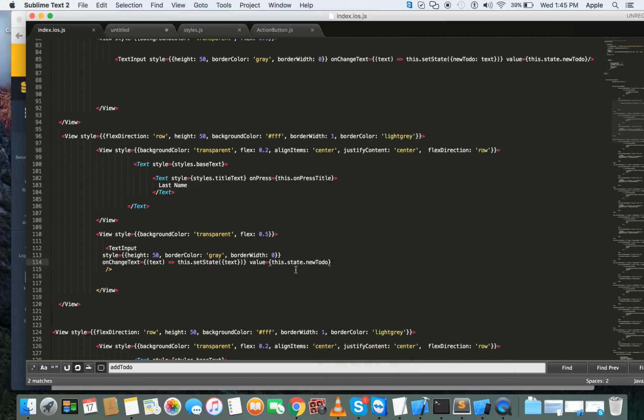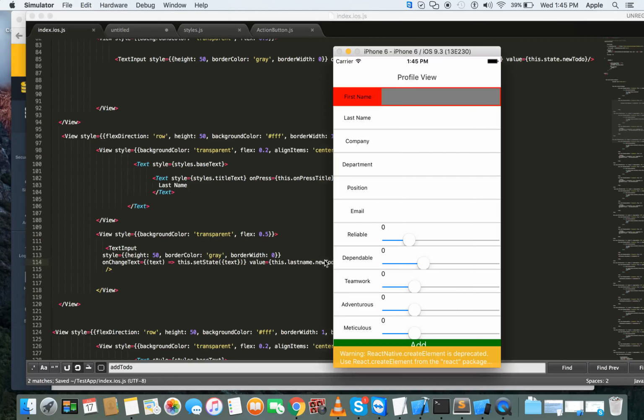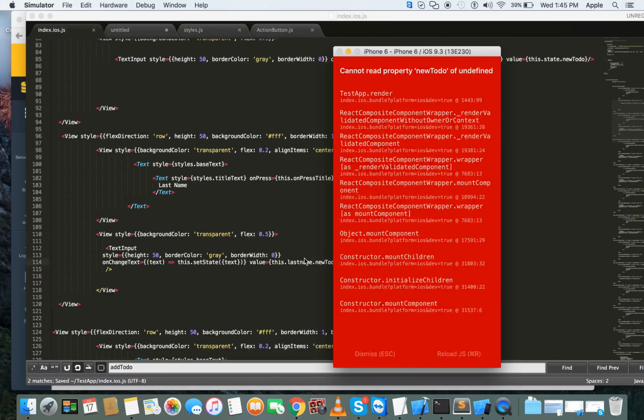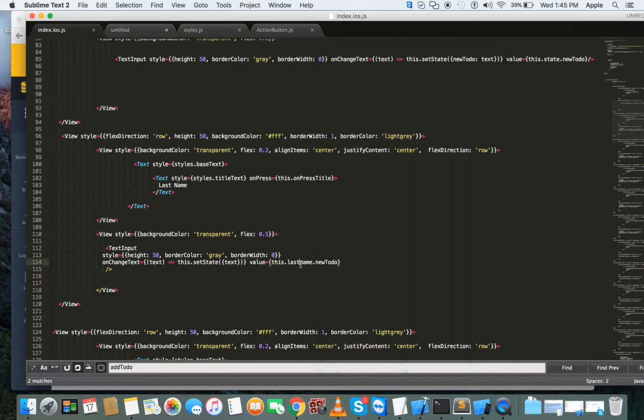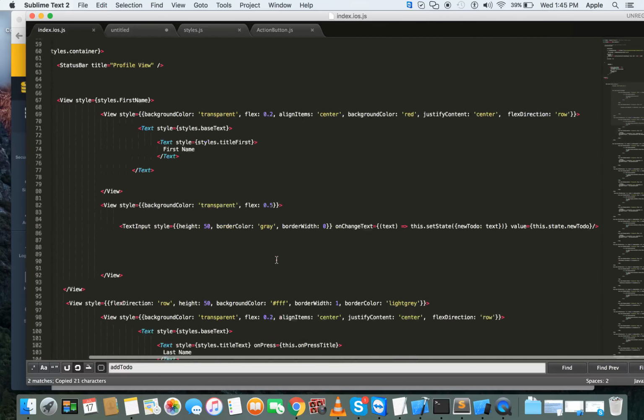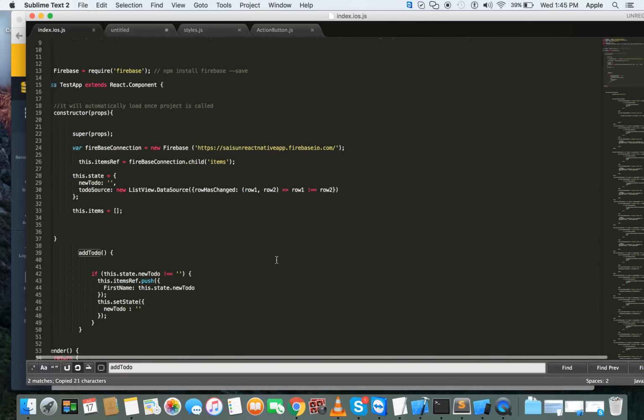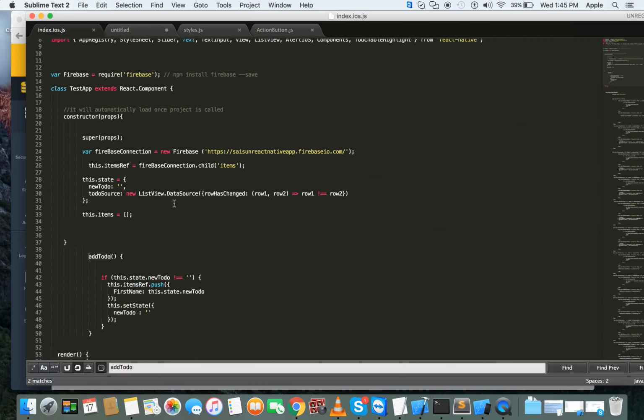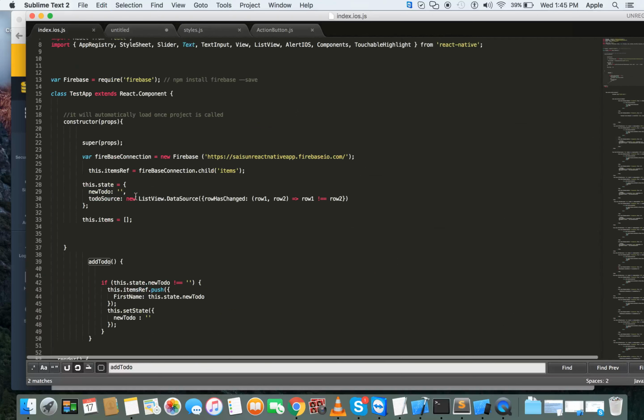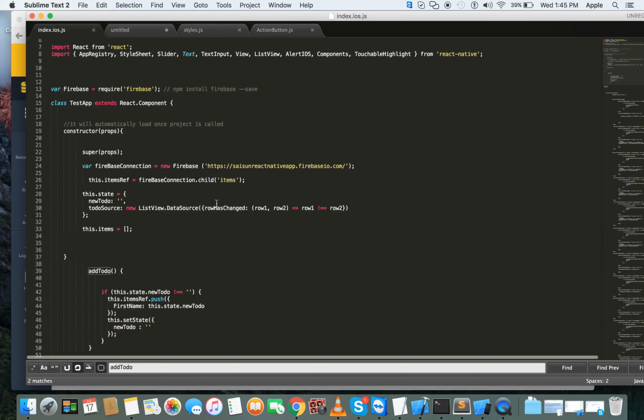Yeah, it's not an error. It's in last name. Okay, there is some undefined newTodo. Okay, we need to specify this also in the constructor function, I think. Let me check. One moment.